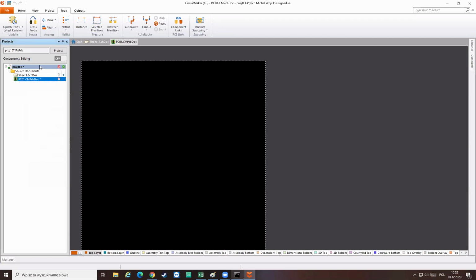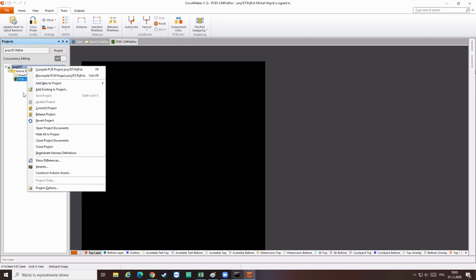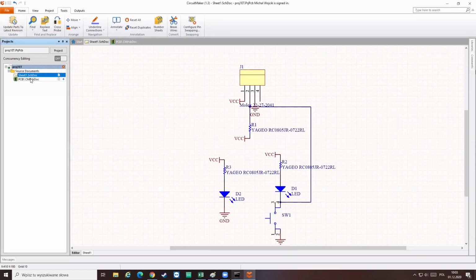Now I can save the whole project. Compile it even, so save and compile are two options that check if everything is fine inside the project. Now when I have highlighted the PCB, I go to menu Home, here, Project, and now I have the option to import changes from project, not update schematics. There is an option where you make a change in the PCB and would like to update the schematic, but very, very, very rarely. In general, you make a good schematic and then you import changes to the PCB.